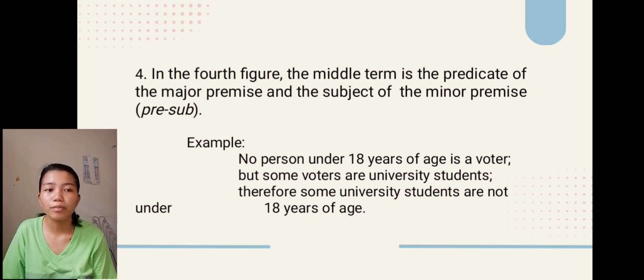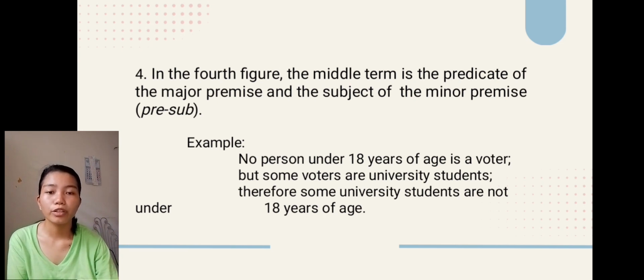So if the minor premise is affirmative, the conclusion must be particular, otherwise violation of illicit minor term will be committed. If one of the premises is negative, the major premise must be universal to avoid the illicit process of the major term, since it is the subject of the major premise and predicate in the conclusion. If one premise is negative, the conclusion must be negative. Now, if the major premise is not universal, consequently, its subject, which is the major term, is particular. So this leads to the illicit process of the major term.